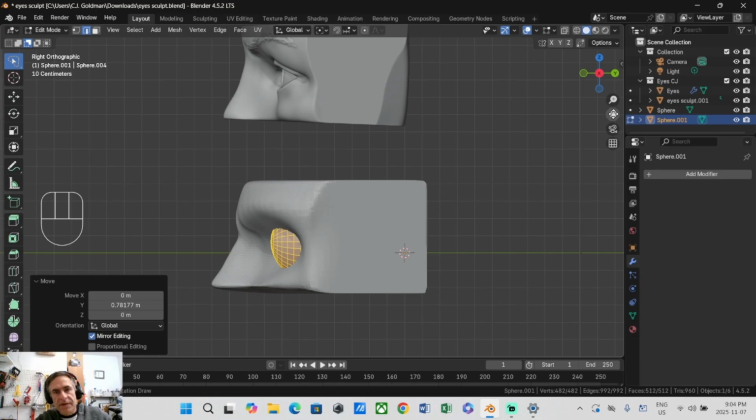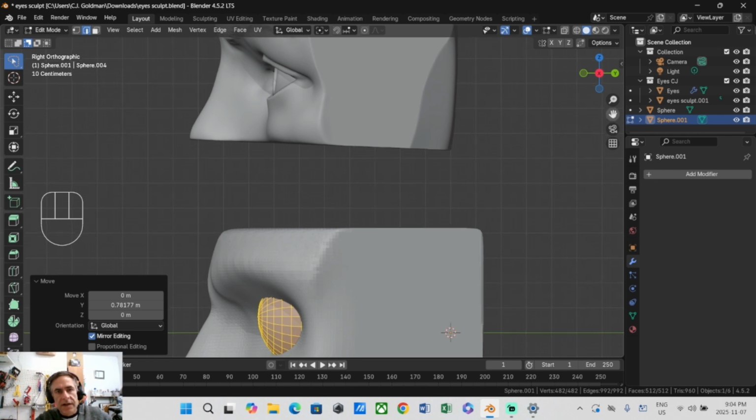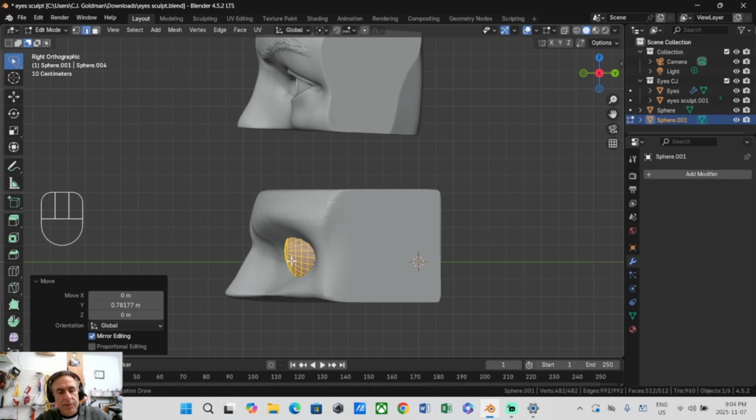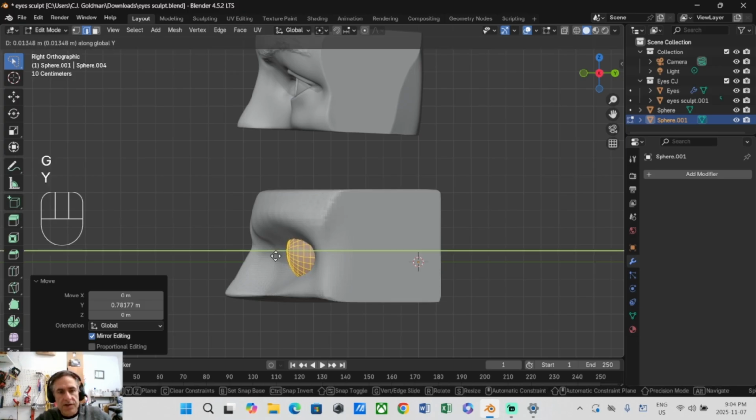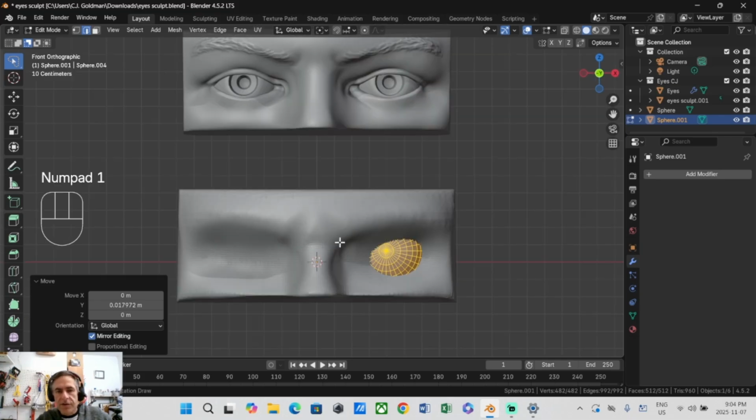Of course, since I carved the eye out, you have no actual corneal bulge. It's flat. Really, the eye goes till about there because there's the cornea. And so I can see that my eye is pushed out too much. It's going to be a kind of weird looking eye. So I'm going to go GY, and put it back a little bit more, so I have room for the eyelids that go over it. Now, of course, it looks weird because I still have this skin over it.